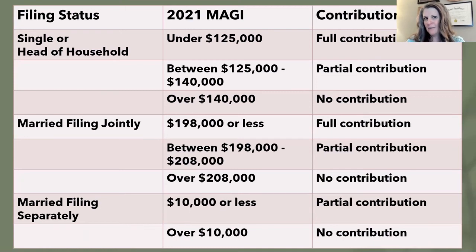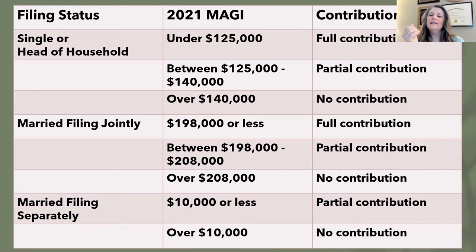So here are the income limits for the Roth. If you are filing single, if you earn under $125,000, you're fine. You can do the max contribution and you're good. And I do want to clarify though, let's say you're on this trajectory of a career and right now you earn $100,000 and you're like, great, I can do a Roth. And then you earn 110, you can still do the Roth. Then all of a sudden you get a raise and you're at 130,000, you could do a partial contribution. But if you get over 140, you can't add to the account anymore.